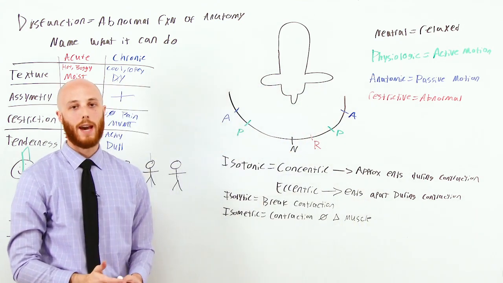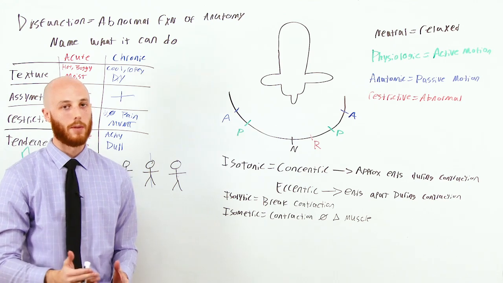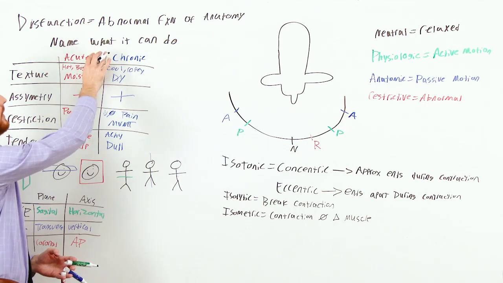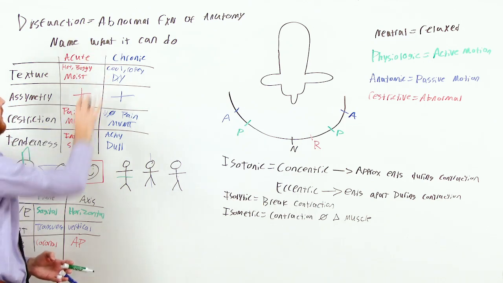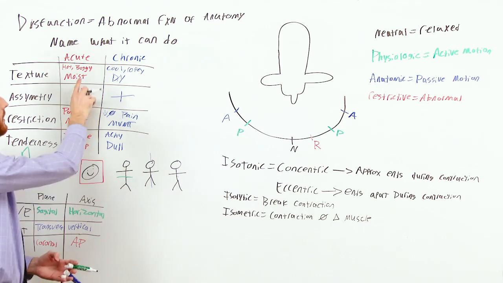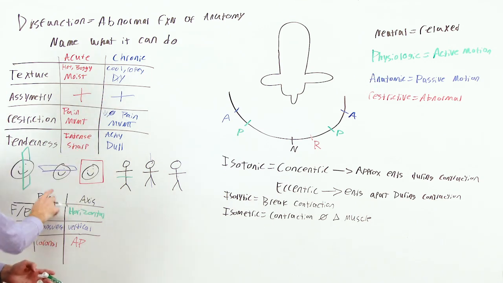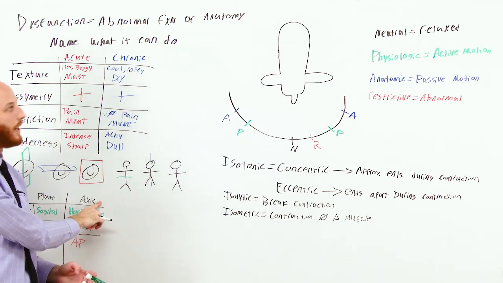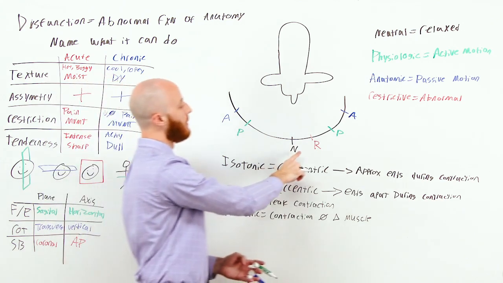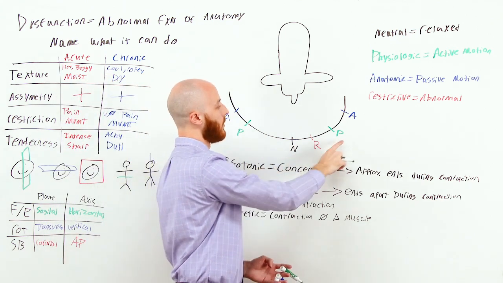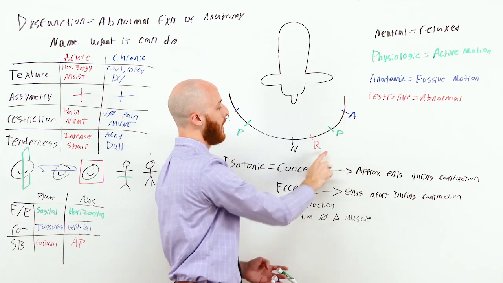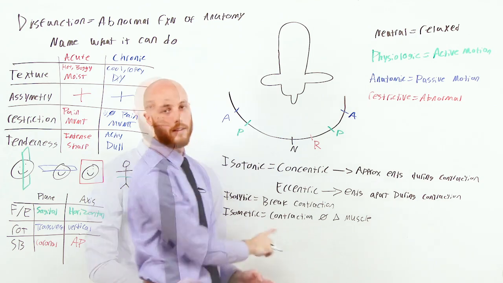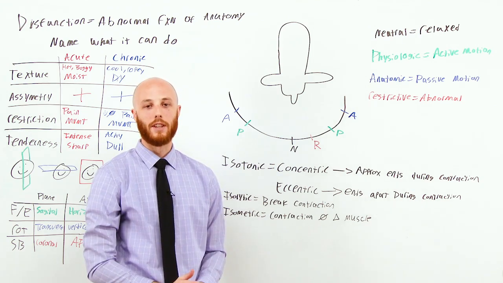So this is the vocabulary that you're going to need to continue with the rest of the course. We started off with what is a dysfunction, how do you name the dysfunction, TART changes for acute and chronic dysfunctions, planes of motion, axes of motion with our umbrella, the specific barriers including neutral, physiologic, anatomic, and restrictive, and different types of muscle contractions. And that's the introduction for OMM.